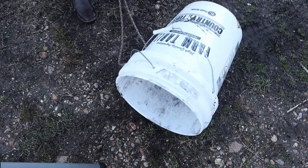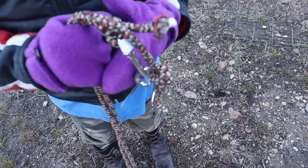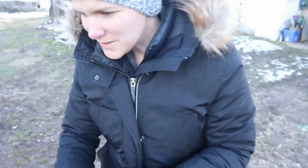Okay, so I'm just gonna start by having her tied up to some buckets here. I got them hooked up to the clips that I'm planning on using on the cart. And we'll see how she does. Junebug. Good girl.